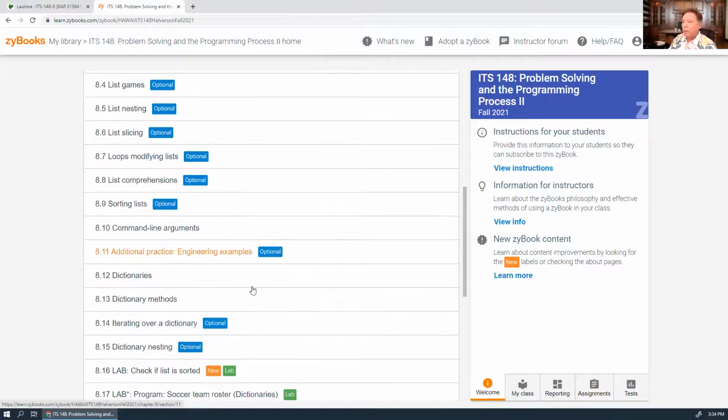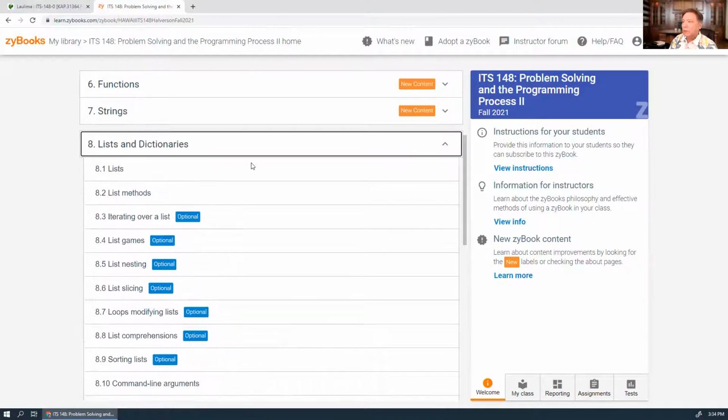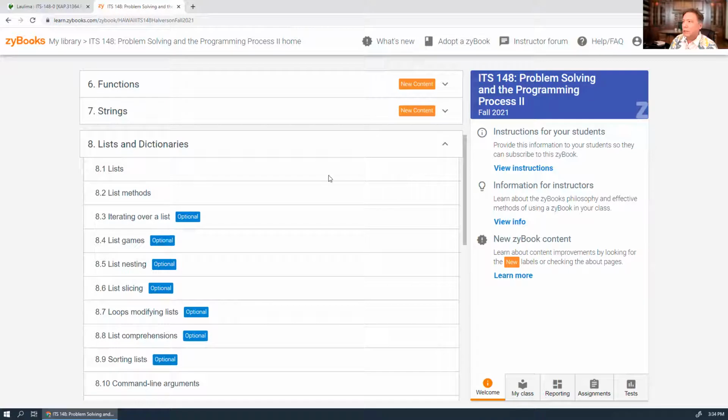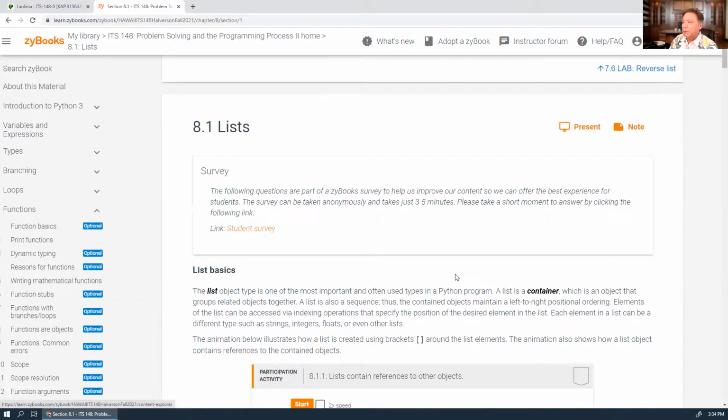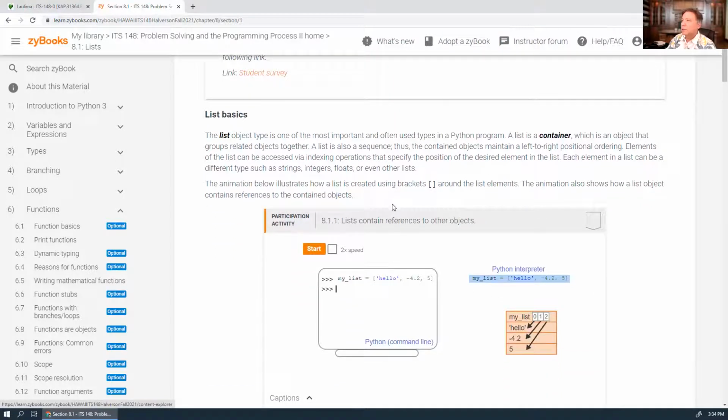It's lists and dictionaries. So you should remember this from last semester. A list is an object. It's called an array in other languages, and it is represented as a list inside square brackets.